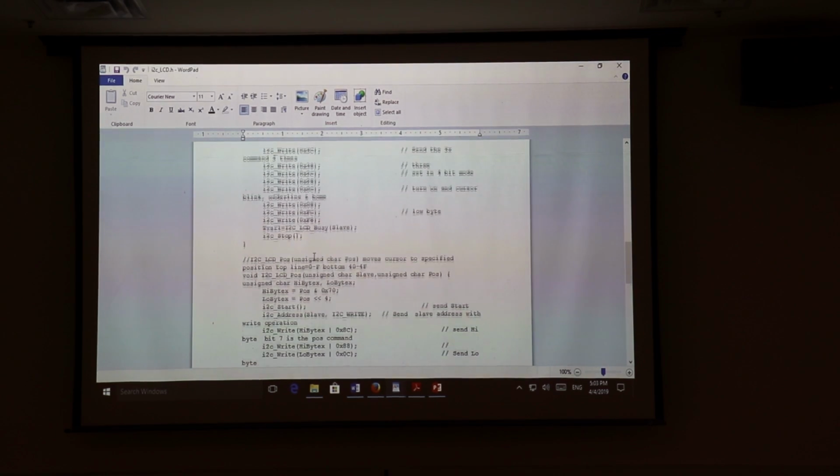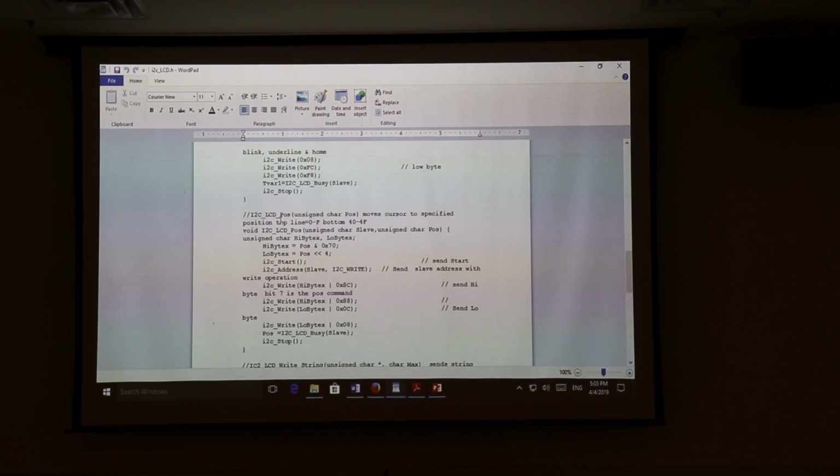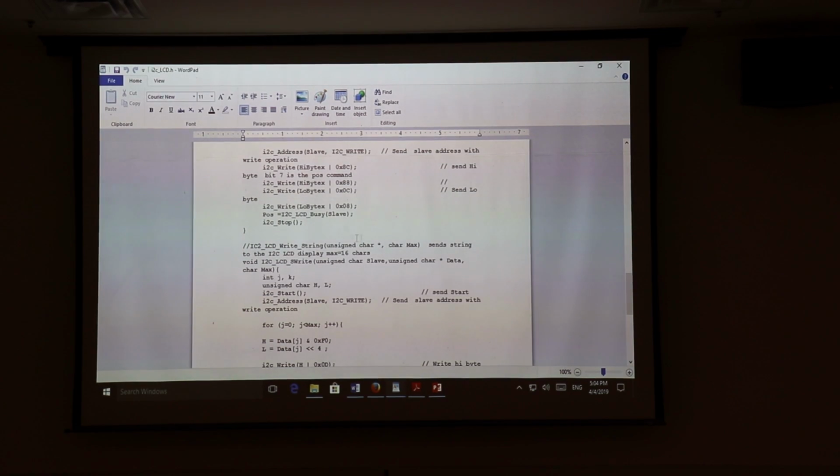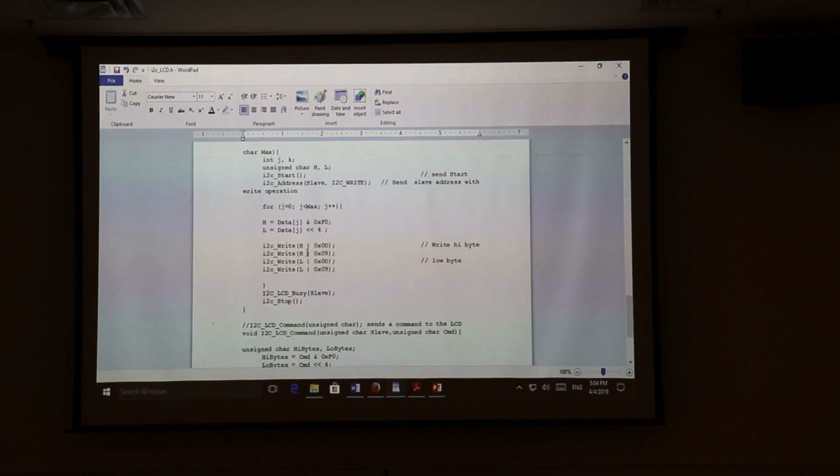Anyway, here you have this command, I2LCD position, so we can set the cursor wherever we want to start writing text at that location. And so it goes through this routine to do that. And then here's a write command where we're going to write a whole string. So we're going to do this until we get to a null character. Or actually, they're going to send us a character max, so they're actually going to send us a count. They give us a pointer and a count. So we use the pointer to access the data, and we send it, we increment through it the number of times of the character max. And so that's what we do there.